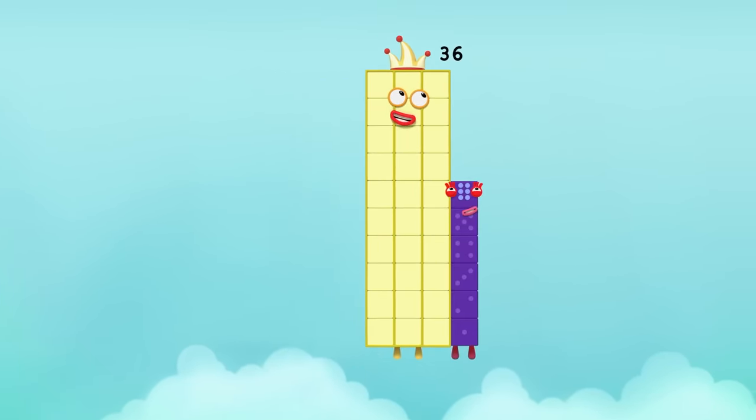1, 2, 3, 4, 5, 6, 7, 8. No, no, no. They're not going in order. They're missing out some very important numbers. You're not going in order! You're missing out some very important numbers! Like me, me, me!